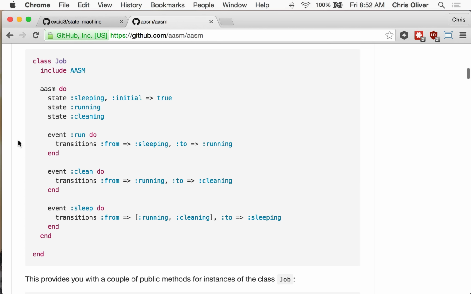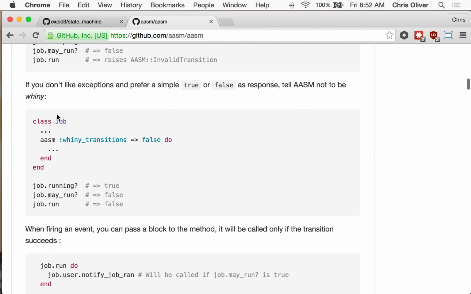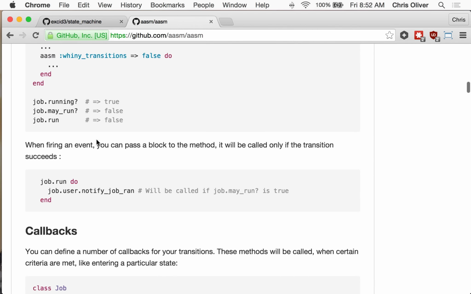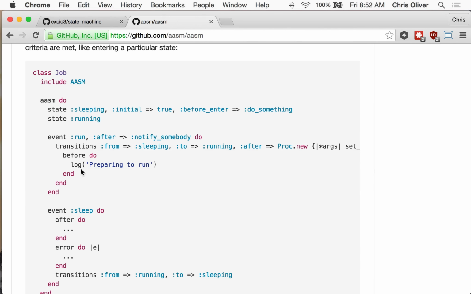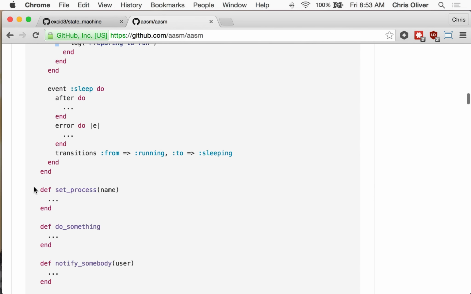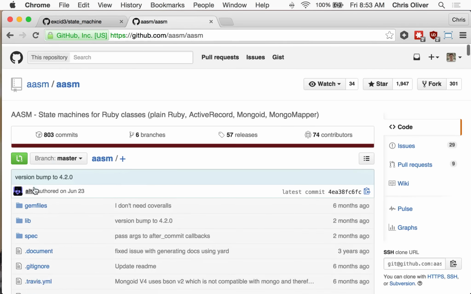This one defines states in a little different manner, and you can do pretty much the same things, I believe. I haven't seen anything that you couldn't do in one or the other. It just depends on the syntax that the two support. So take a look at both of these.